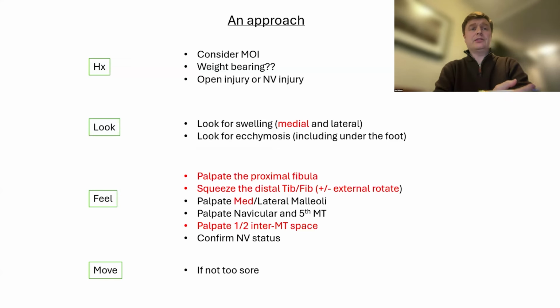So before you even see the patient or lay hands on the patient, considering the mechanism of injury is the first thing that really lights my red flags off. If somebody has simply just rolled their ankle on a flat surface, a simple mechanism of injury like that, then I'm much less concerned than somebody who's had a significant force through their ankle, particularly rotational, externally rotated forces like on a snowboard, somebody coming off a motorbike and putting their foot in a hole, or somebody who stepped on a ball and then rolled off from a height, or a slide tackle where somebody else coming in adds that extra force. So any time that the ankle has been given a really good force, particularly eversion and external rotation forces, then my spider senses are tingling at that mechanism of injury.